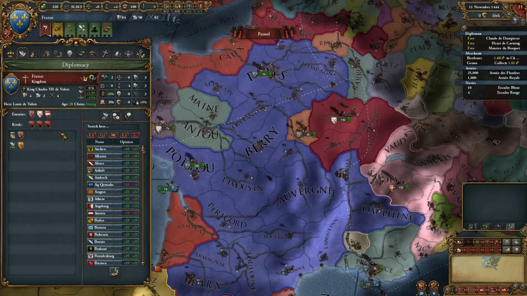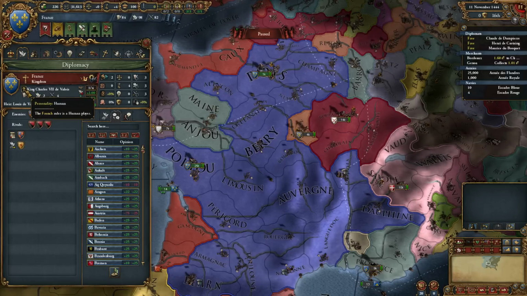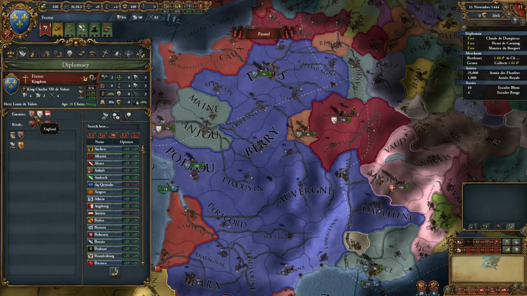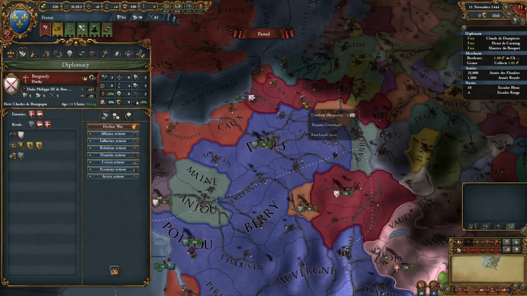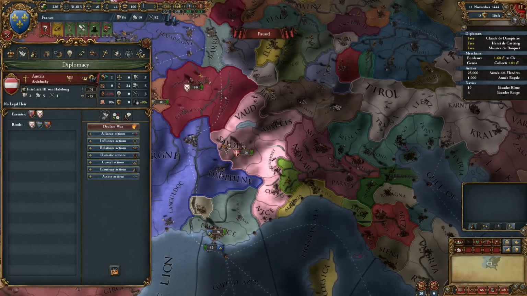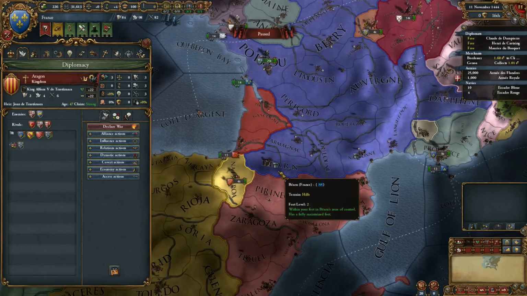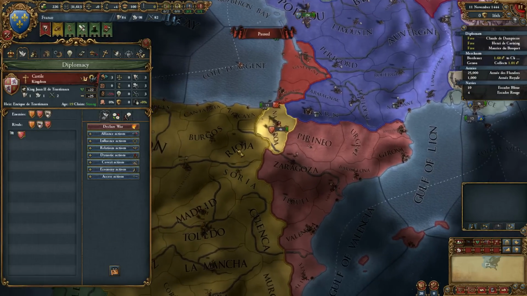Also, there are so many different changes. I'm just gonna go through the changes in this first episode. I mean, there will be a few more episodes today, so don't worry about that. Our personality is human. My enemies are England, Burgundy, and Austria. England rivaled me. Burgundy rivaled me. Austria rivaled me. Aragon did not rival me, and Castile did not rival me.